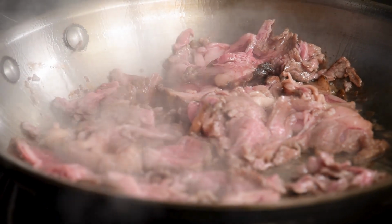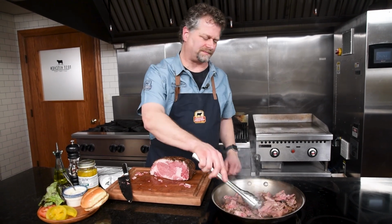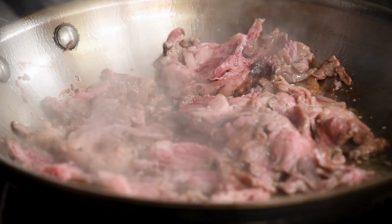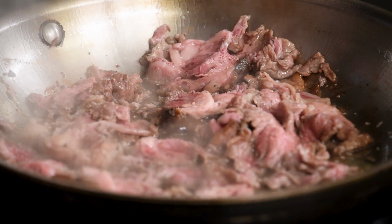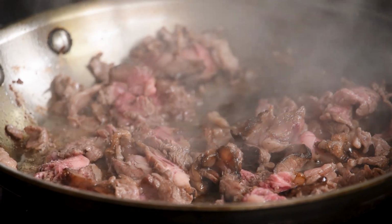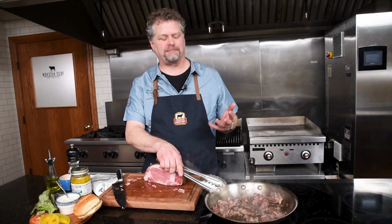What we're going for is essentially a take on a BLT, but it's beef, lettuce, and tomato. Add a little salt and pepper. What I love is how quick this can all come together. Nice and crispy edge on it, and we'll go ahead and plate up our sandwich. Remember, it's already cooked prime rib, so you're really just crisping up the edges.